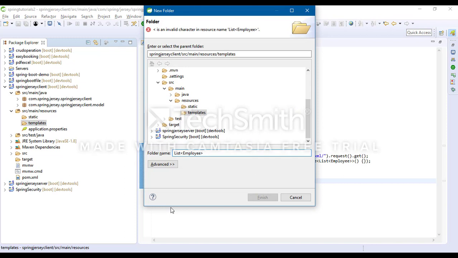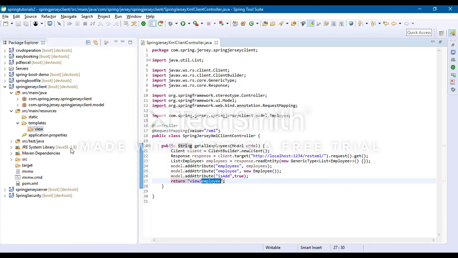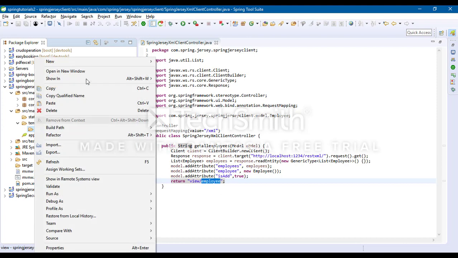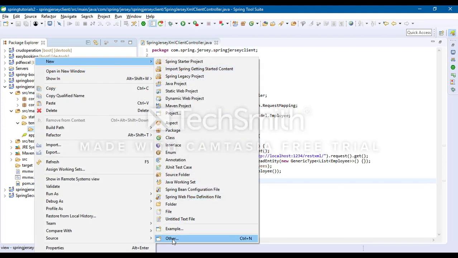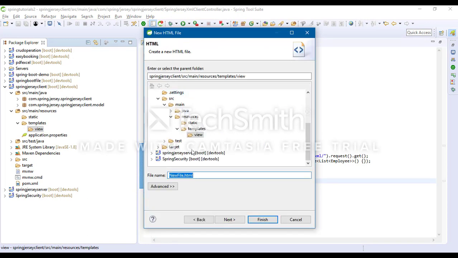That folder is U. Inside the U folder I'm going to create my HTML, employee.html.